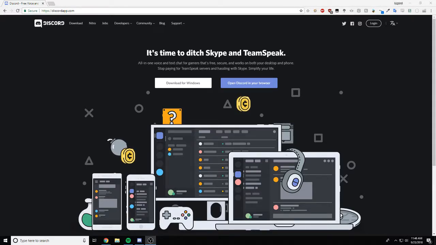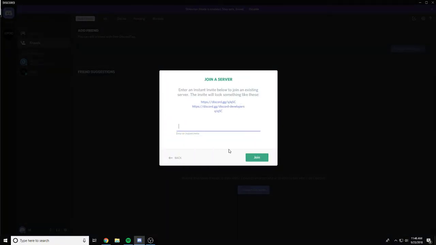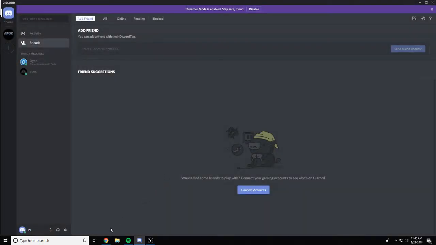I'm doing a very basic tutorial on how to use Discord. So first you download Discord, and then when you open it up, you should only see this pretty much. You probably won't have any direct messages or anything, obviously, and you won't have a server here. You just have this plus button. So you can click this and create a server, or join a server, and paste the invite link someone has to give you that's already in a server.